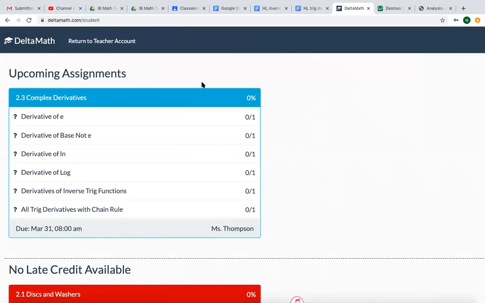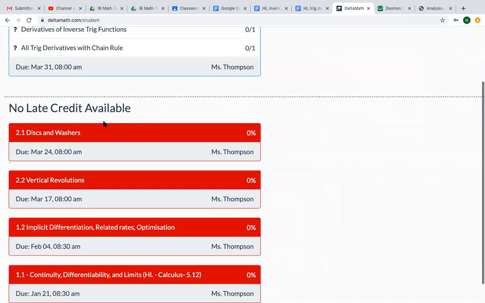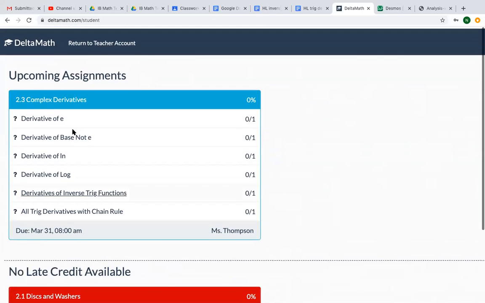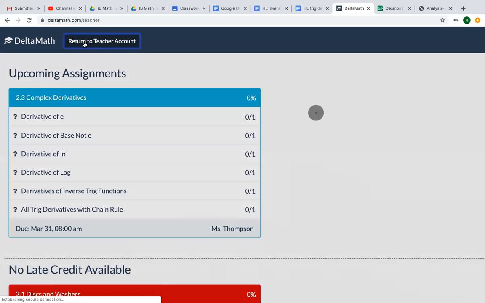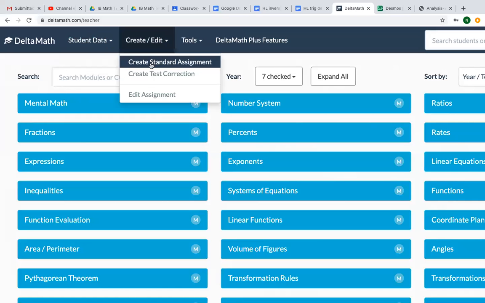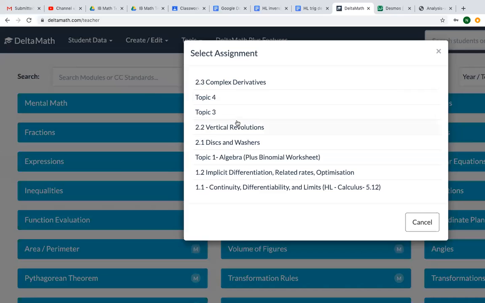On my Delta math, I don't have vertical revolutions. You never added it. It might have already expired. Remember, you're supposed to be doing these Delta maths every single week. Yeah, when it was expired already. So I checked, here it is. I wanted to do it last weekend, but nope, it was already expired. I can add it again. Let me edit it real quick. Cool. Got that one right.